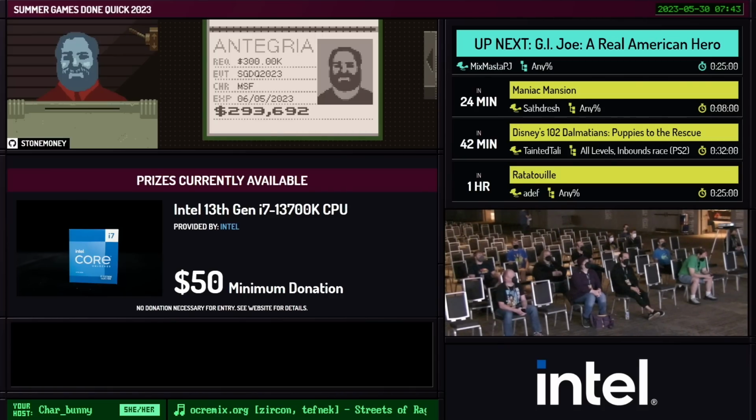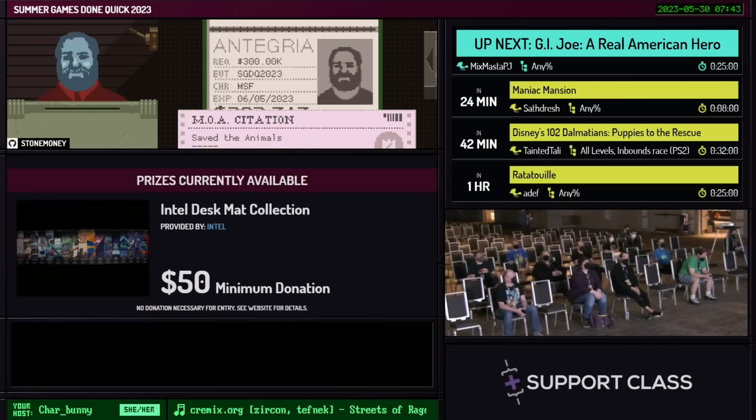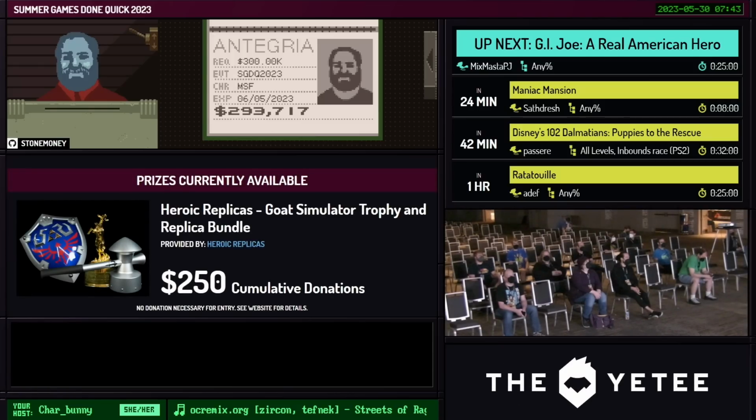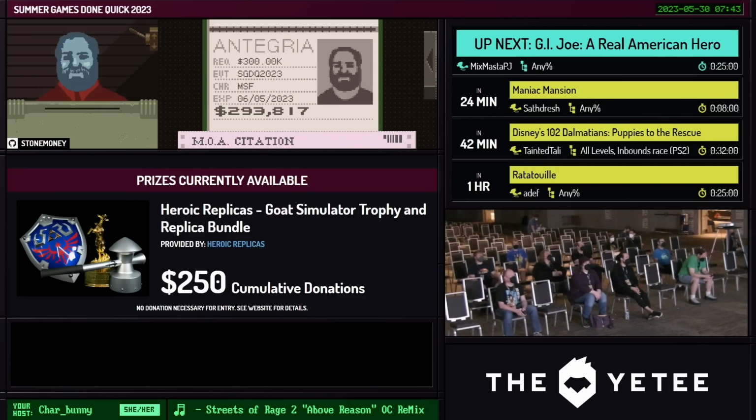We have $10 from Andre, who says, good evening from Australia. First time donating and first time catching the stream live. My partner and I have had y'all on the TV for the past few days. Thank you for your wonderful work as always, and looking forward to all the runs. Let me tell you a secret, I'm looking forward to the runs too. I think today's gonna be fantastic.